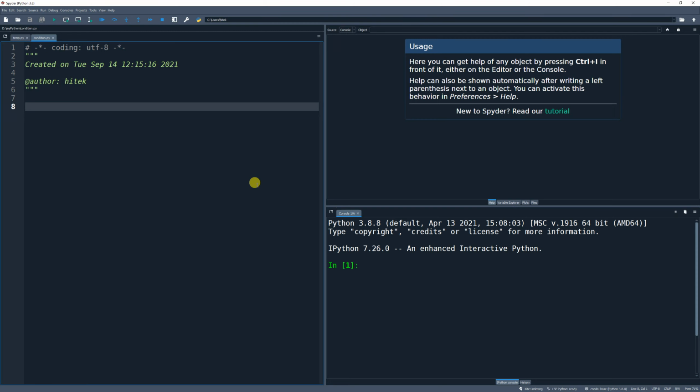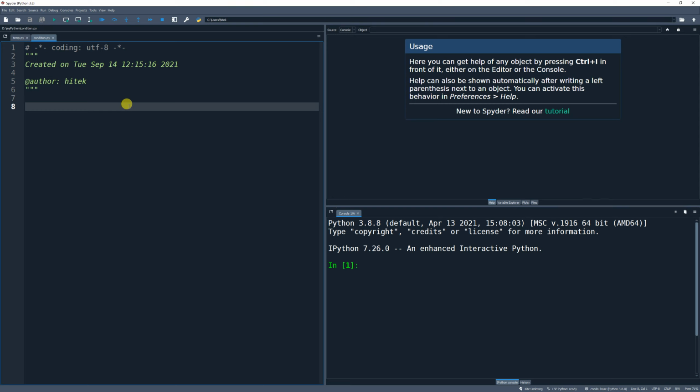So what is a condition statement? Well, in a sense, it is a flow chart for your program. So one of the simplest ones is to see if a number is greater than, less than, or equal to another number.